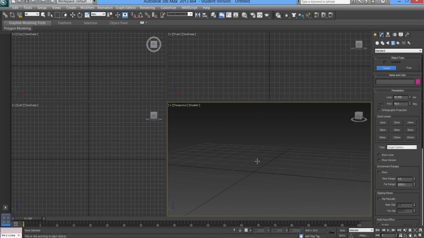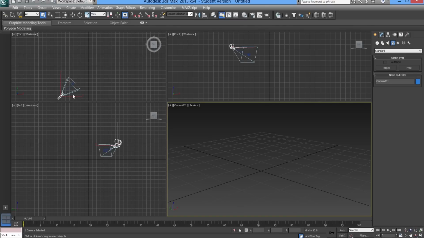Another way to create one, which a lot of people do by mistake, is when you try to copy an object, a lot of people press Ctrl C. So if you're in the perspective viewport and you press Ctrl C, if you look in all the other viewports, a camera appears, in the angle that you're facing in the perspective view. So now if you look here, it's no longer the perspective view, it's the camera 001.